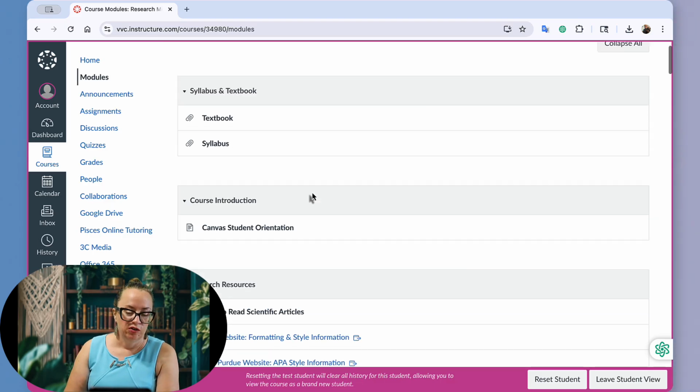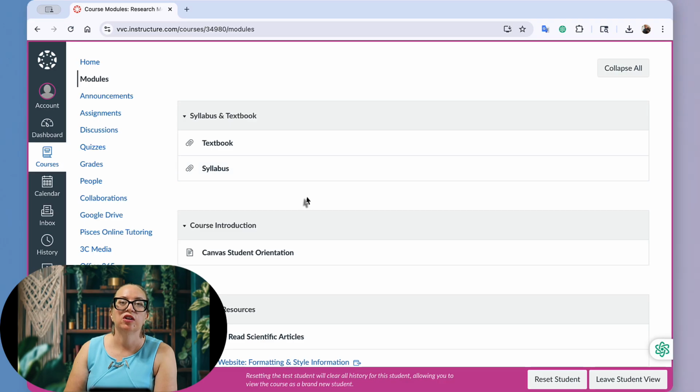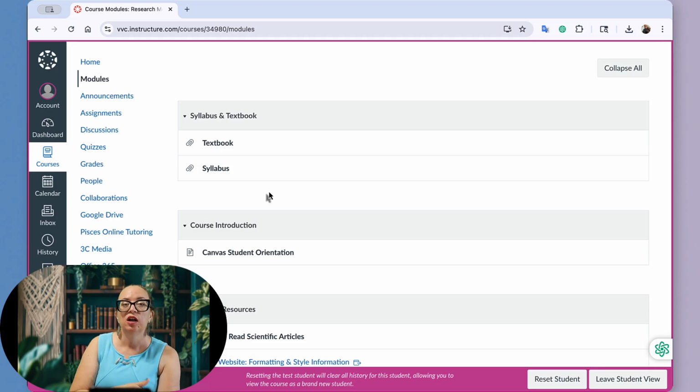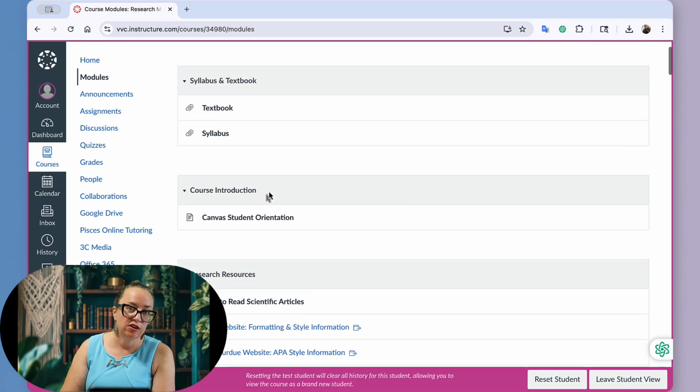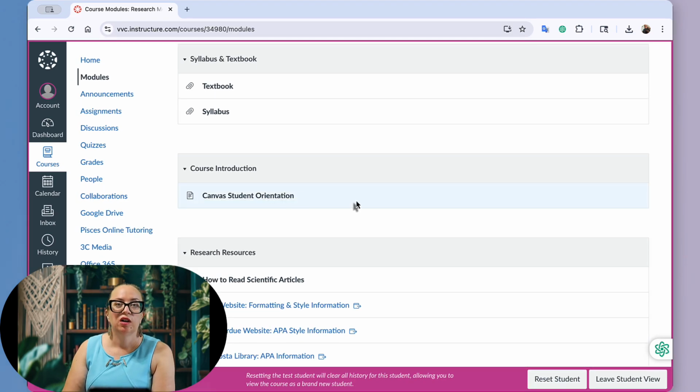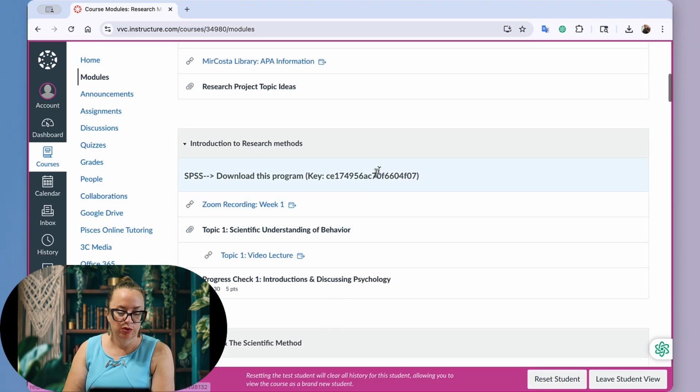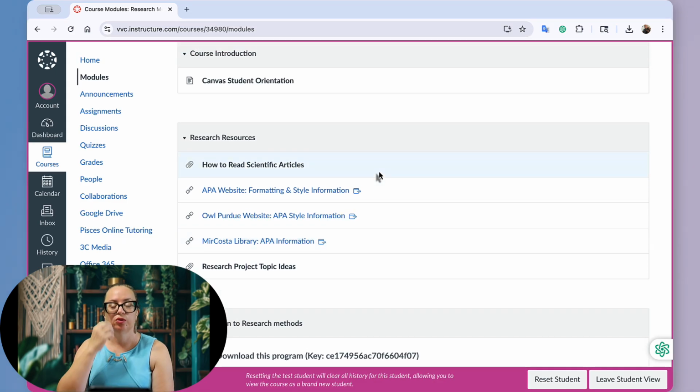So I'm at the modules page, right? And you've got your syllabus here. You can access modules from that quick link on the first page or the modules section over here on the sidebar. So there's a few things here. I have a few modules that are viewable to you. Actually, I think they're all viewable to you at this point.